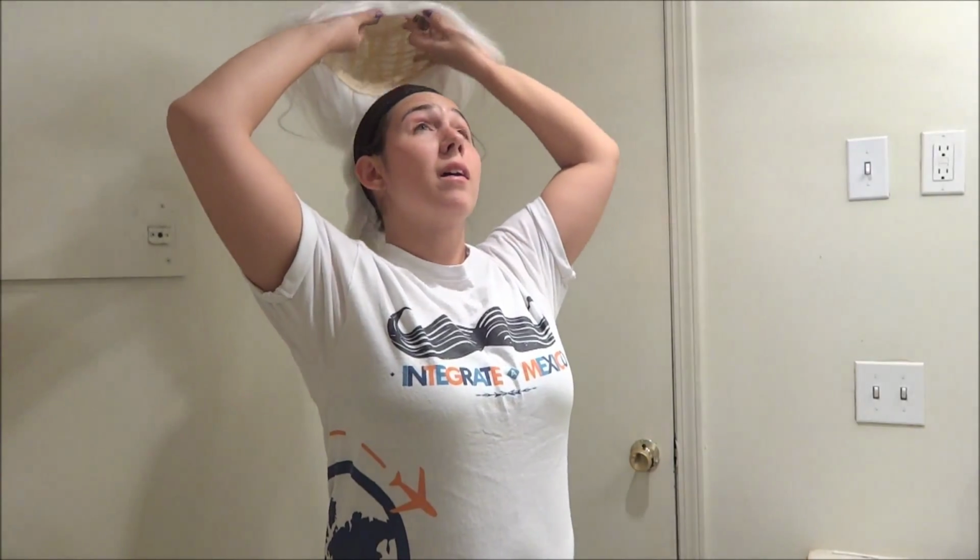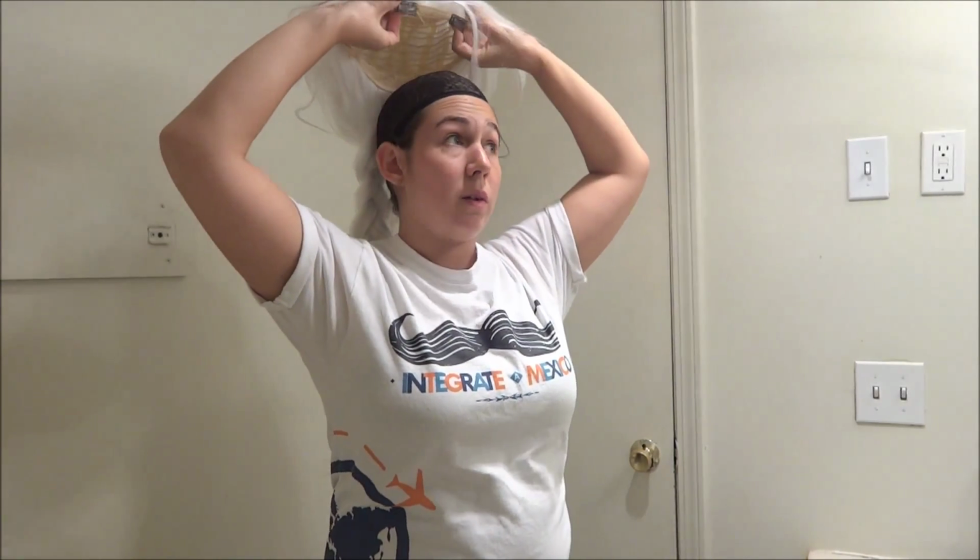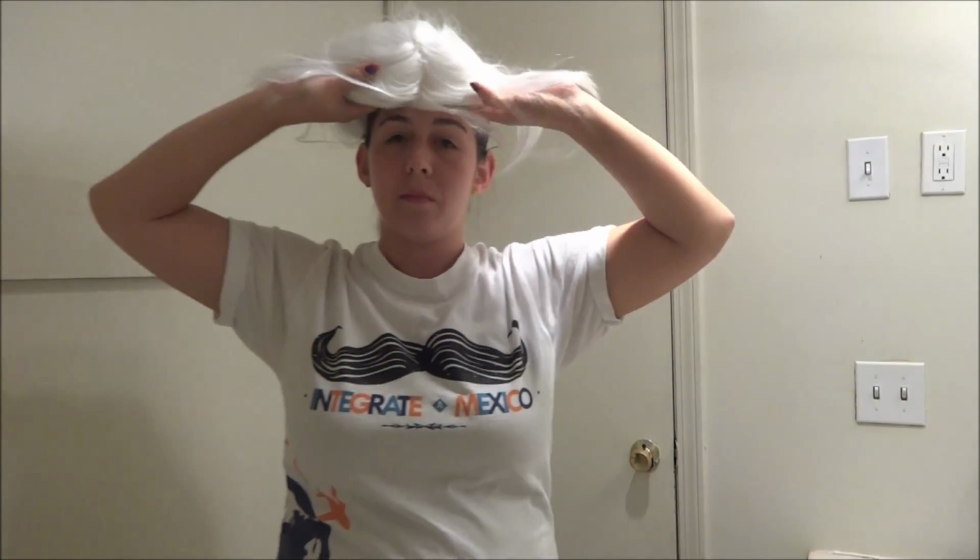I always like to start from the front to the back. What you're going to want to do is get the teeth under the wig cap and try to get a little bit of your hair too, so that way they stay.